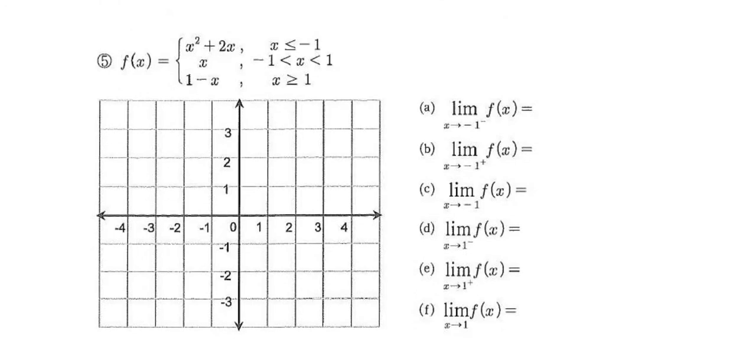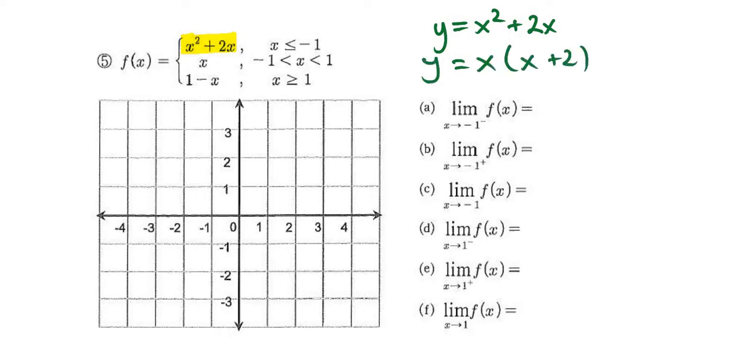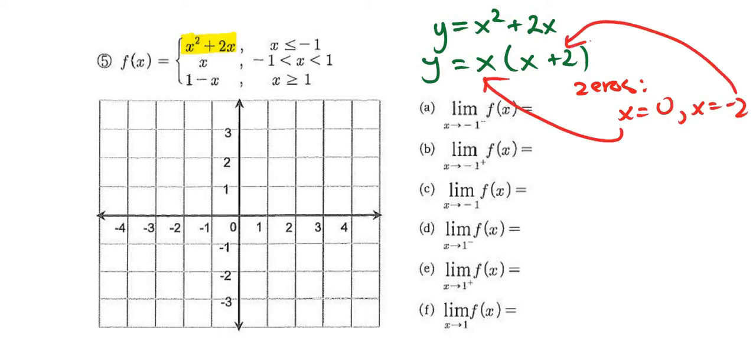Okay, so question number 5. I have 3 parts again. The first part right here might be a bit difficult to graph because I don't have the vertex, but we just have to do a little bit of work and just think about it. You can definitely factor out the x if you like, and that will give me x plus 2. And if I look at that, I have zeros at x equals 0 for this guy right there, and at x equals -2 because of that guy right there.